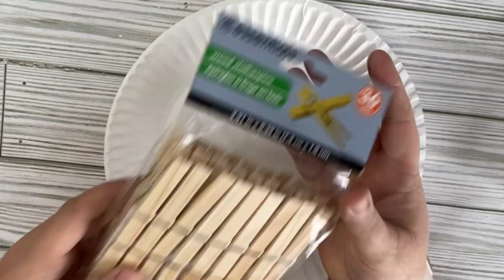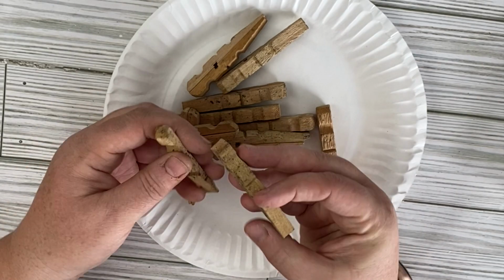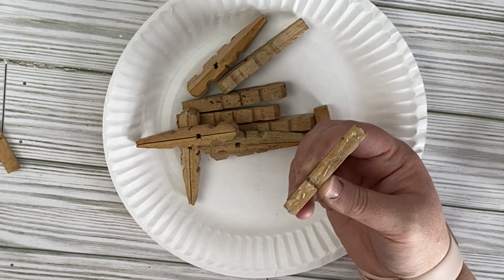So for this project, we're going to start with some clothespins from the Dollar Tree, and we're going to be creating this shape. So to do that, we're going to take the metal piece out of our clothespin. We're going to take the wooden pieces and use the flat sides. We're going to use some hot glue and just glue them together.